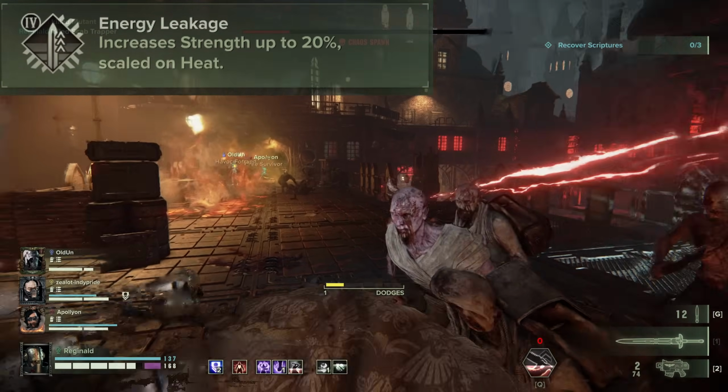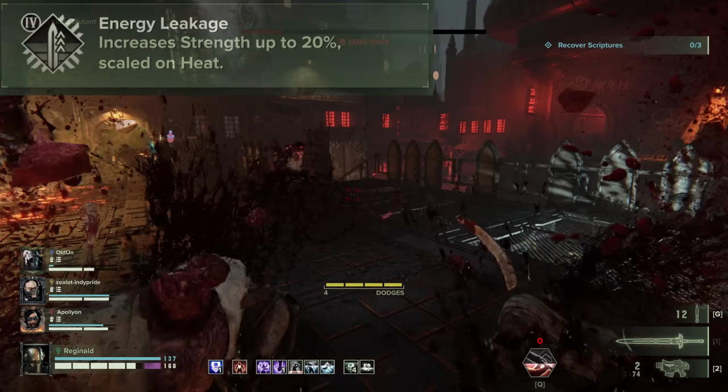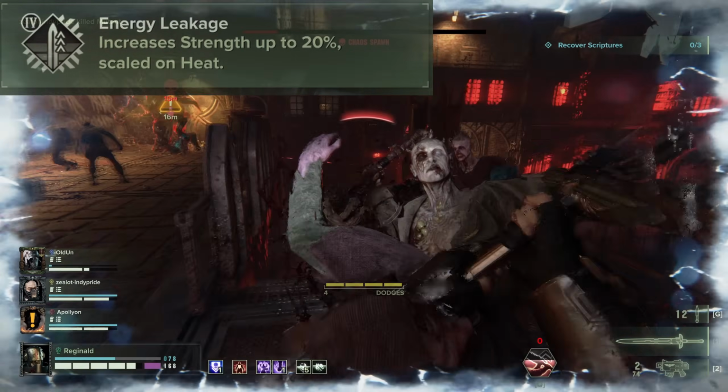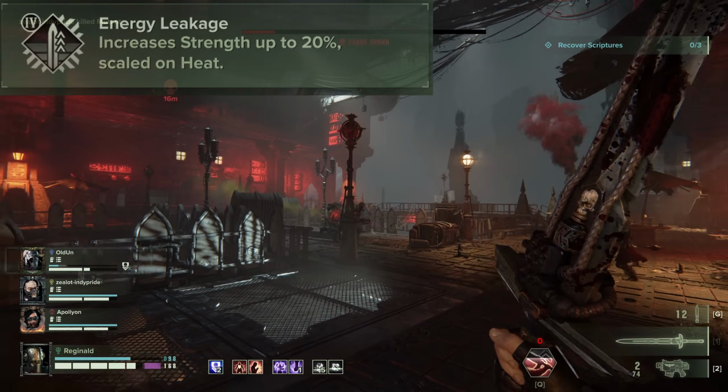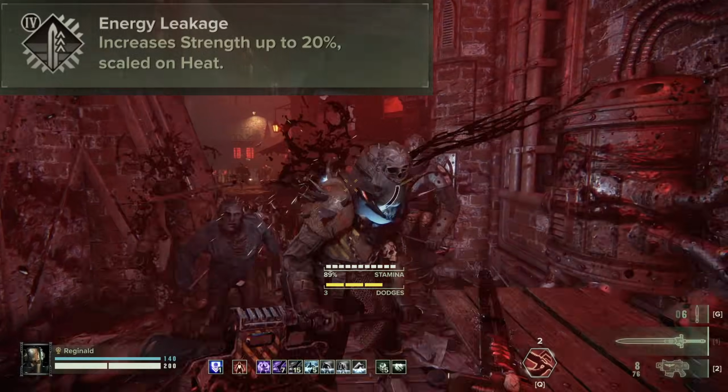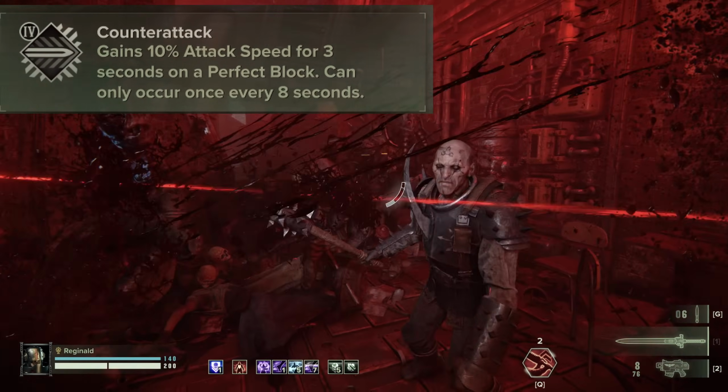Energy Leakage provides you with up to 20% strength as your weapon heat climbs. Plus strength is better than plus damage, but ultimately you get the most of that 20% value well into the upper realm of your heat bar, so you only get it for a few swings, and nothing for unempowered attacks the rest of the time. Still, this is better than most other options.